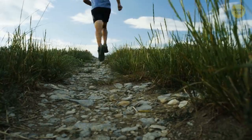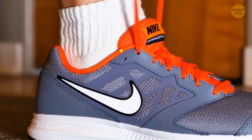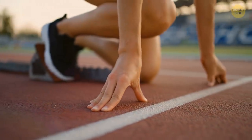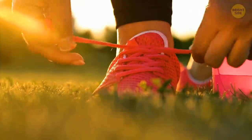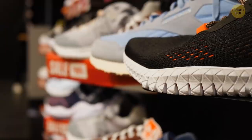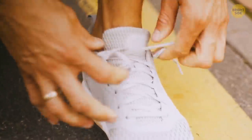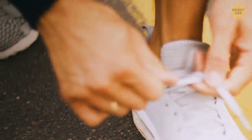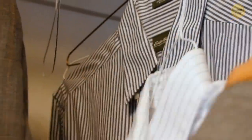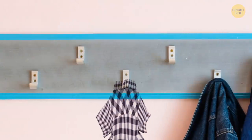Were you ever curious about that one extra loophole in your running shoes, just next to your ankles? It's there for a reason. The tighter the laces on your shoes, the less likely you are to get blisters. Always fit your shoes correctly and use that extra loop if needed before you go for a run. Your dress shirts have a tiny secret too: on the inside of the shirt, right between the shoulders, there's a tiny loop you can use to hang the garment whenever you don't have a hanger lying around.